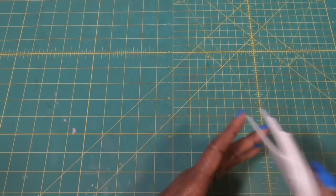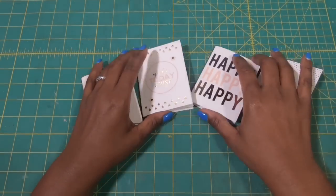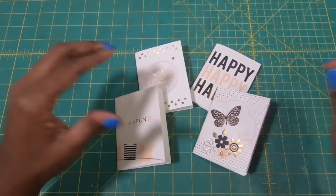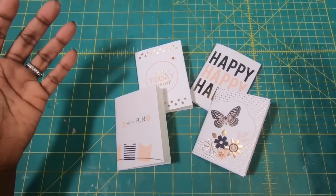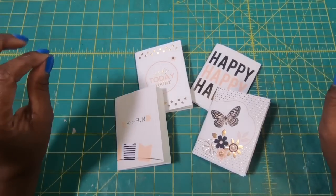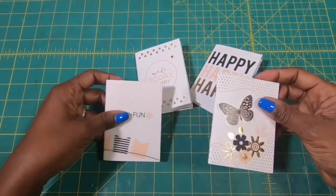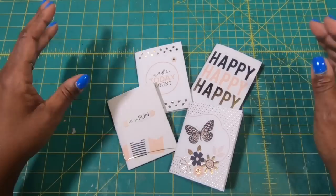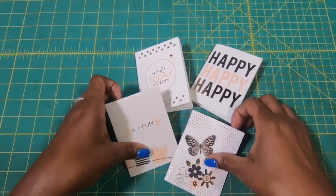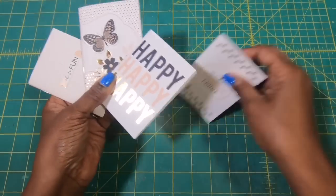I am going to bring in and show you guys these little cuties. Aren't these little mini notebooks the cutest? I love making the mini notebooks. I love making skinny notepads and everything because I make a lot of notes. I'm always writing down ideas and I love having cute things to write on. And these are cute. These make me happy — just look at these, they are so stinking cute.